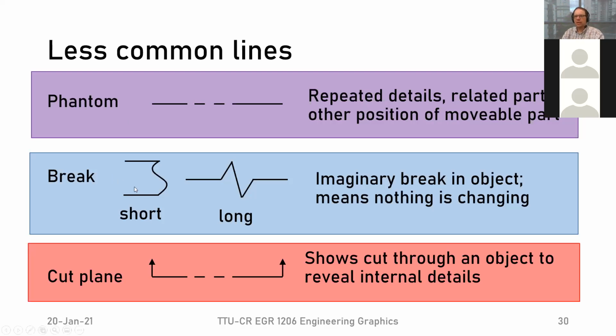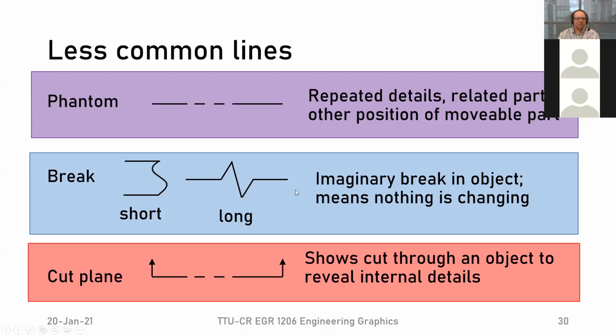If I'm doing a drawing of something like this pencil, I can see that between somewhere here and here, there's really not much happening. So there's really no reason for me to draw all this. What I can do is just draw the tip and the end and then do these squiggly lines in it to show that there's a break, and then give a dimension that says how long it actually is supposed to be. If it's a relatively short distance, we do the squiggly line. If it's a longer distance, then we do this pulse kind of thing.